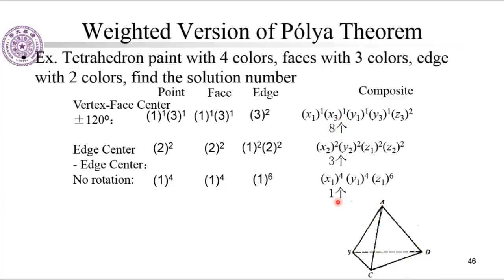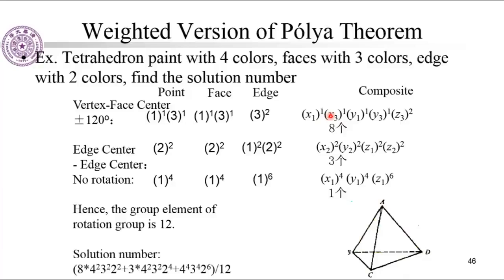First is the rotation group, whose permutation number is a total of 12. Let's substitute in the solution numbers. Here, x represents how many colors; x corresponds to 4 colors, so x1 and x3 should both be replaced by 4. It should be equal to 8 for this type of permutation, multiplied by this first component, the power of 4. We can see that this component is the quadratic component of 4.